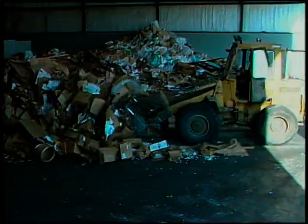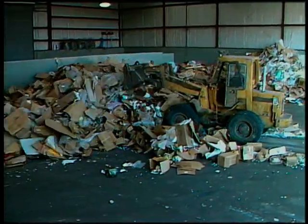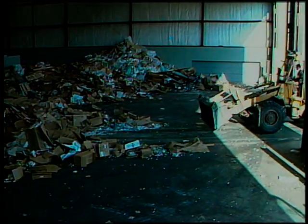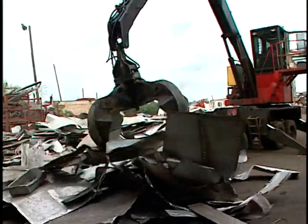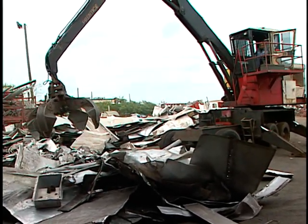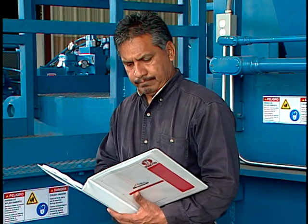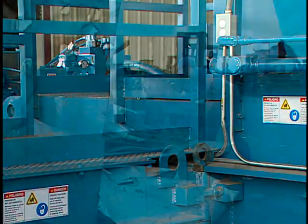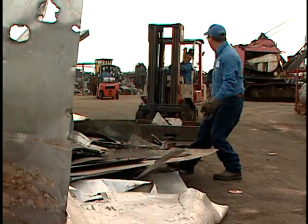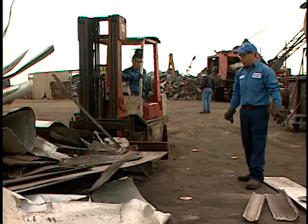Let's take a look at loading and processing material. As material is dumped on the tipping floor, it can be distributed evenly and checked so that inappropriate items can be removed. This is the time to find and remove the oversized material that could cause jamming in the baler hopper. Please consult your Operator Service Manual for acceptable and unacceptable materials that can be processed in your baler. By the way, be alert to vehicle movement on the tipping floor. In a noisy environment, you may not be able to hear a vehicle operating in your vicinity.